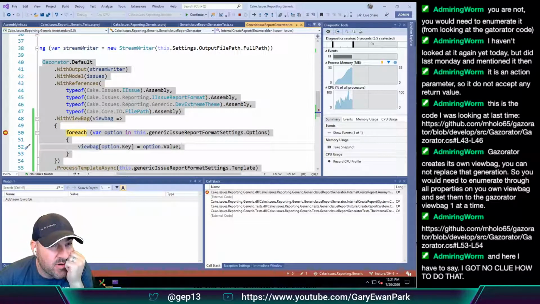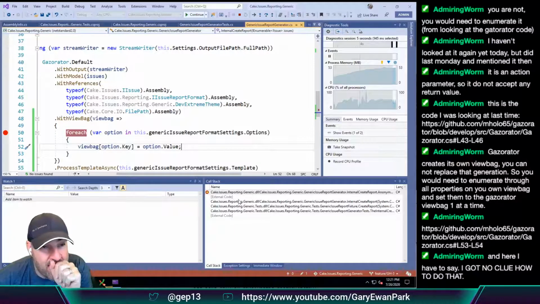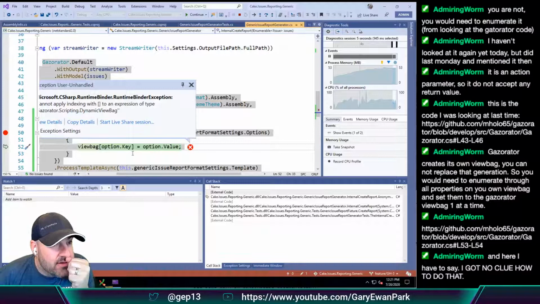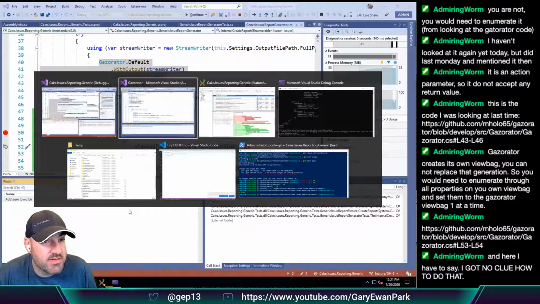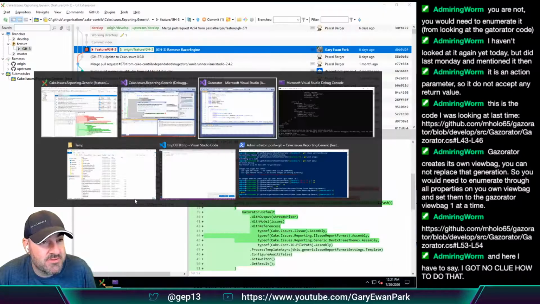I thought that would work. What was the actual error? Let's have a look at the error again. Cannot apply indexing with blah to an expression of type dynamic view bag. And dynamic view bag is just a dynamic, right?